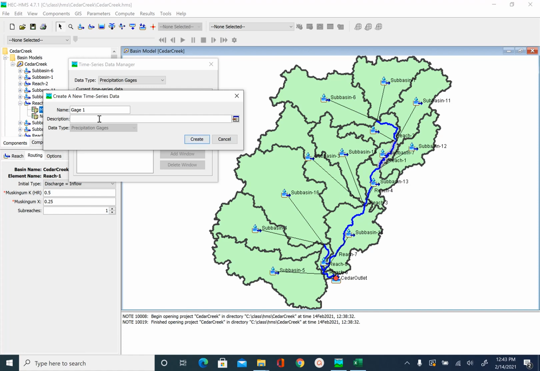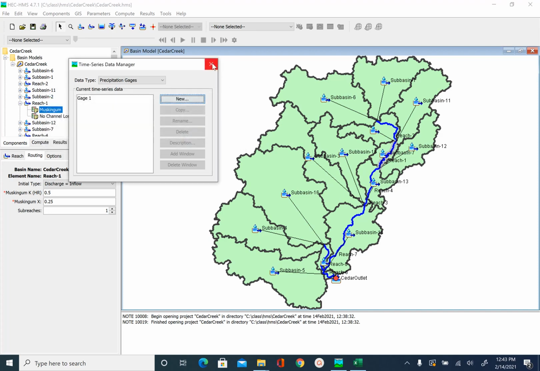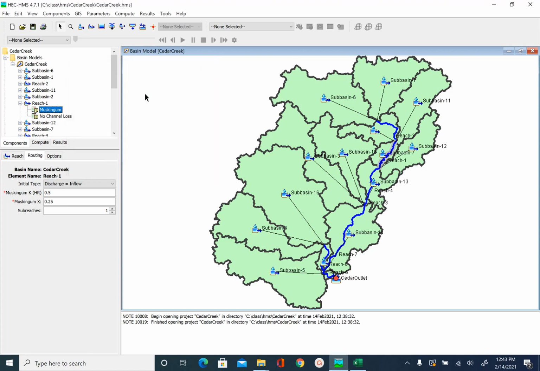So we'll just provide some description, rainfall gauge for Cedar Creek, and say create, and then close the Time Series Data Manager. And then in the Watershed Explorer, now you will see a folder called Time Series Data created, and inside that folder you will see Precipitation Gauges folder, and within that folder you will see Gauge 1.